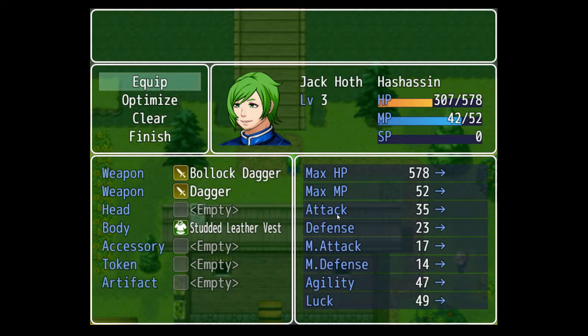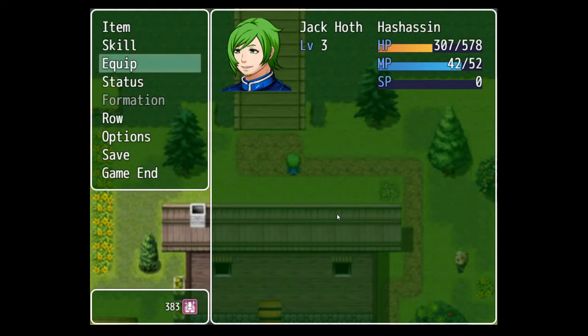And I've already dashed ahead and got the Bollocks Dagger that you can get from Beelzebub. You talk to Beelzebub, you don't have to fight all the enemies, okay? Rule of thumb, you want 4 to 5 levels before you face the boss of each area, okay? I'm already up to level 3. You don't have to kill everybody.